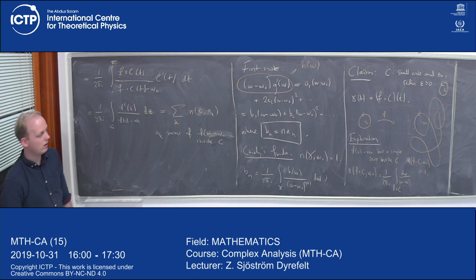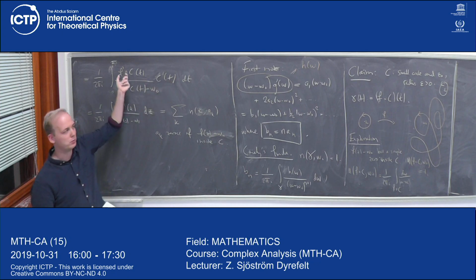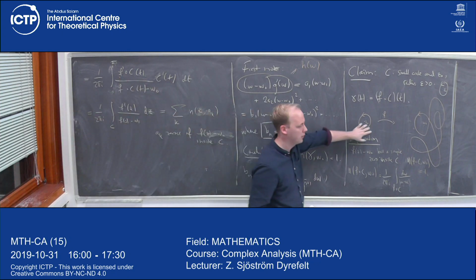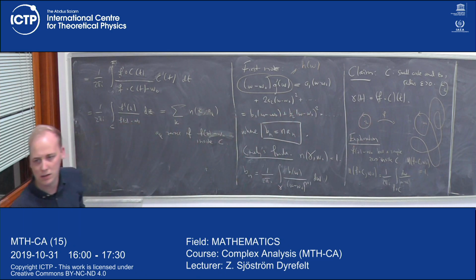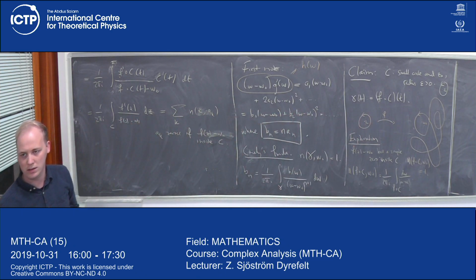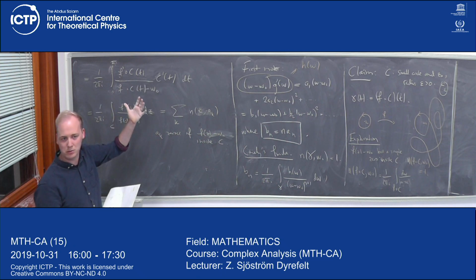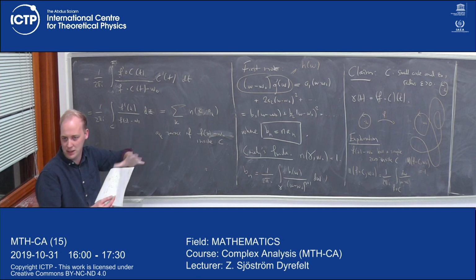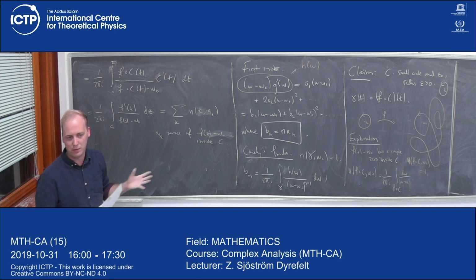Why is the boundary of the first integral from 0 to 2 pi? Because C is parameterized. So t, the parameter, goes from 0 to 2 pi because it's the circle that goes around. And when you take the image, you use the same parameter t, and you just take f of C of t. So f of C of t also goes for t from 0 to 2 pi, by definition.